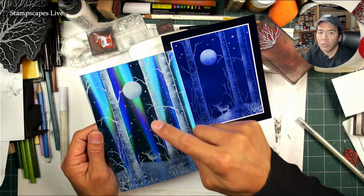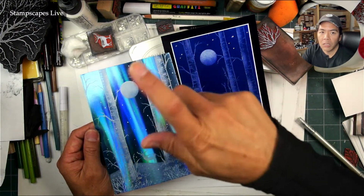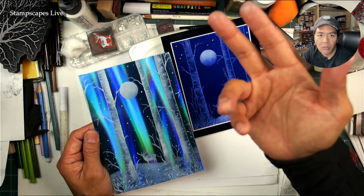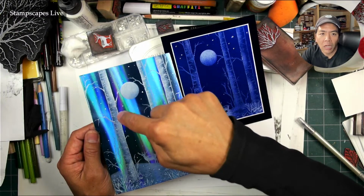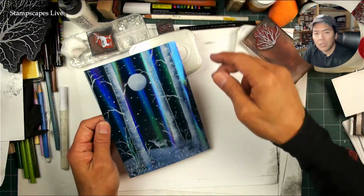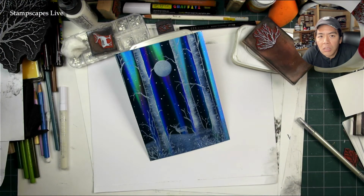this one right here, I'm pretty sure that it had that same kind of application of blue as this one, because again, when I spray sealed it, a couple drops of my spray fixative hit this, and it bleached out a couple little dots on there, just like it would on this one if I spray it too thickly. So spray sealing, I mean, you can try it without it, on your different brands of cardstocks and see if you really need to do it.